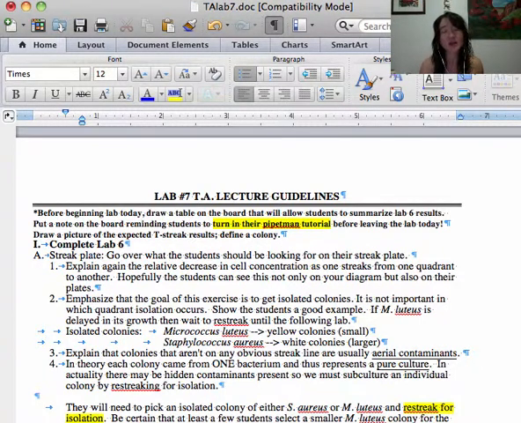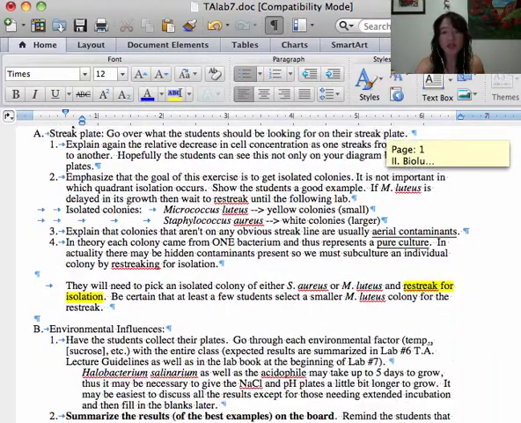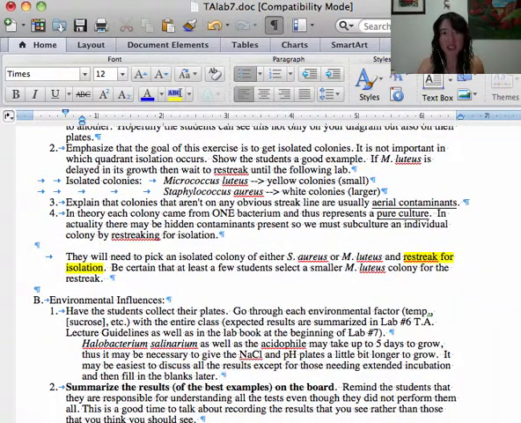So we may want to think about splitting that up. Most of you have 3 TAs in a section, and we probably want to split the grading up amongst you. Please do make sure, however, that the TAs that have been notified of a stipend are doing primarily all the grading. That's important. We also do want to get the students restreaking for isolation today. That is sometimes overlooked in the procedure if we don't point that out to them.